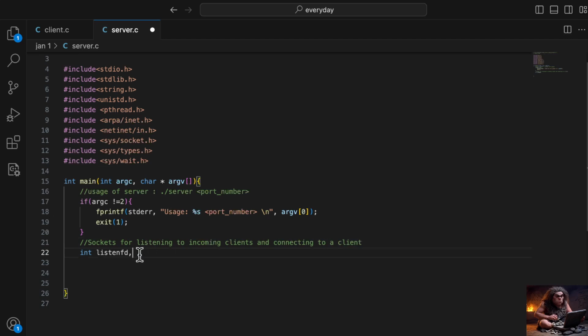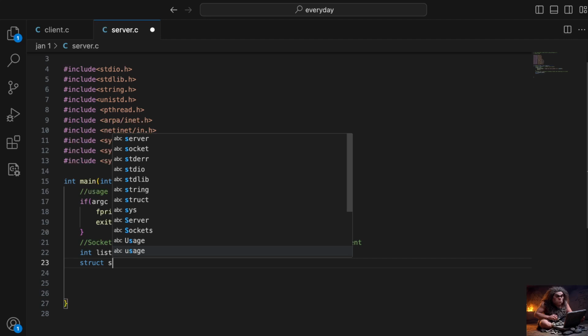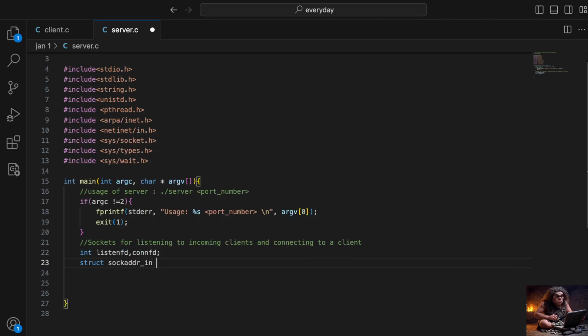That will be given by connFD. And then let's define the struct sockaddr_in, one for the client, one for the server basically. And then the socket length, let's see about that later.